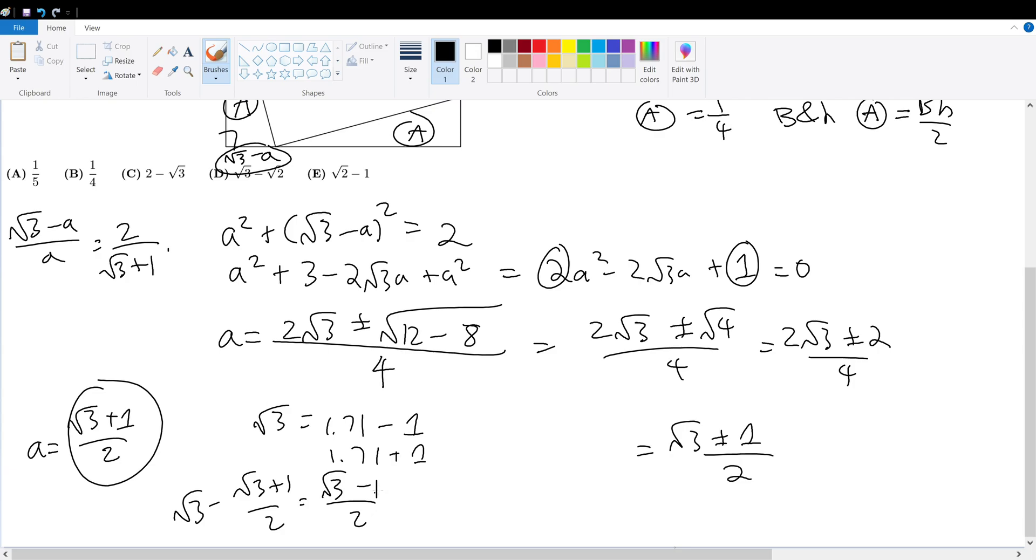That's in the denominator, root 3 minus 1 times root 3 minus 1 over 2. The 2s cancel. We get root 3 minus 1 over root 3 plus 1. Multiply by the conjugate, root 3 minus 1, root 3 minus 1. In the denominator, that becomes 3 minus 1, which is 2. In the numerator, 3 minus 2 root 3 plus 1 gives 4 minus 2 root 3 over 2, which is 2 minus root 3, which is your final answer.